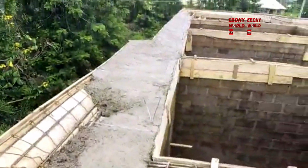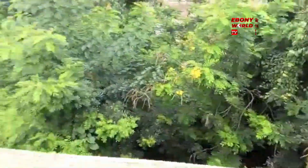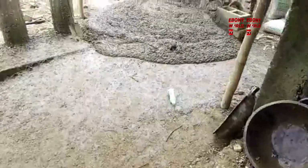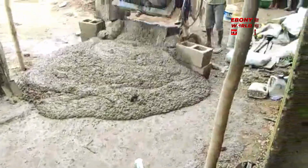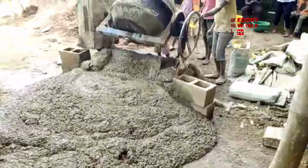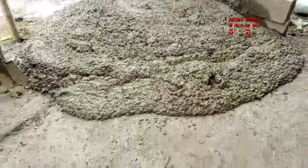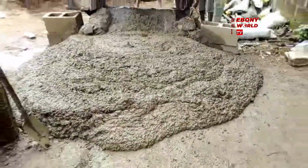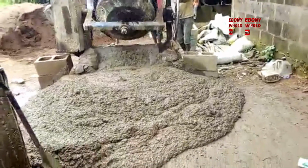This is going to be left for about 2 or 3 weeks, or even until after the woodworks are finally done. The framework will not be removed. They will do the woodworks on top of it, and then you can see. Look at the close look of the mixture.